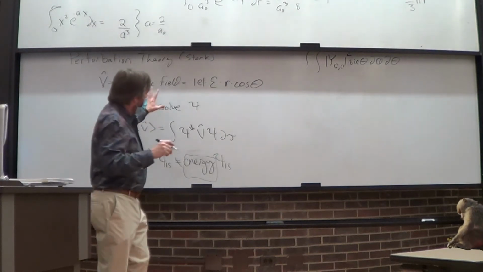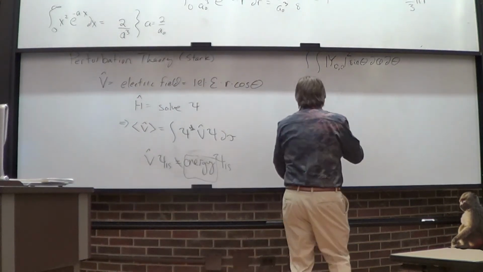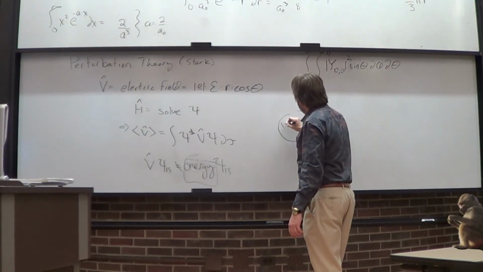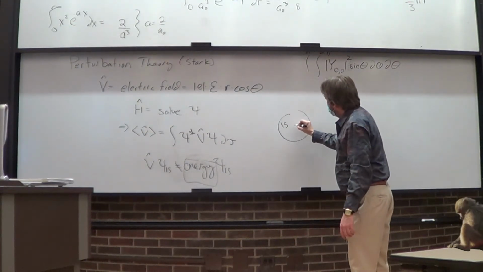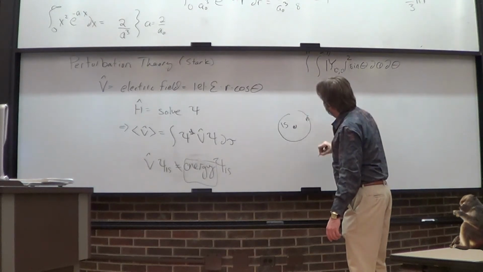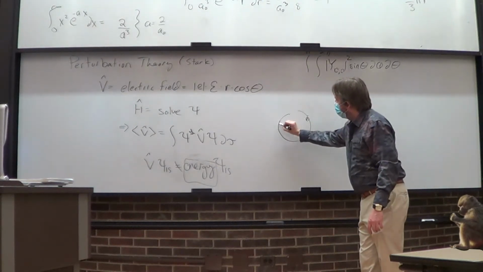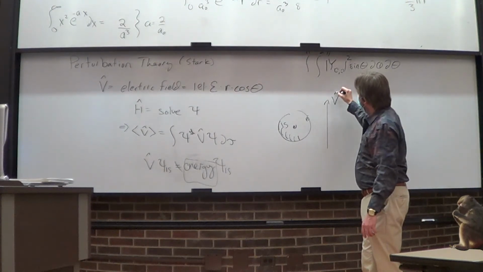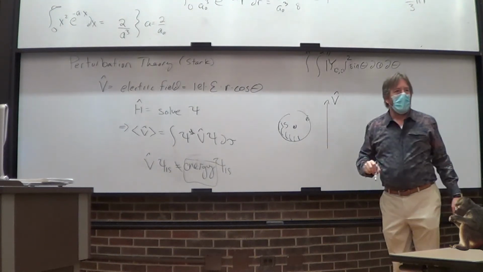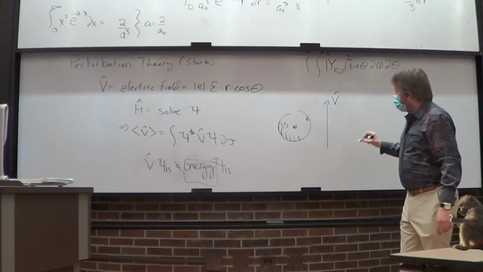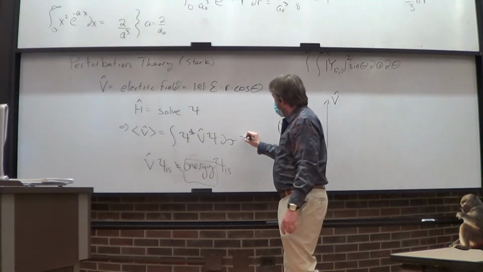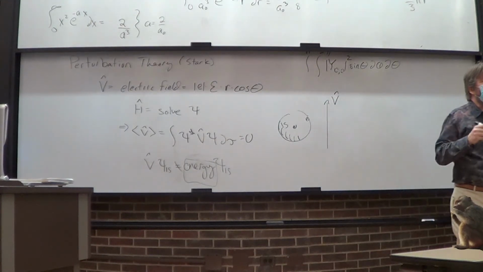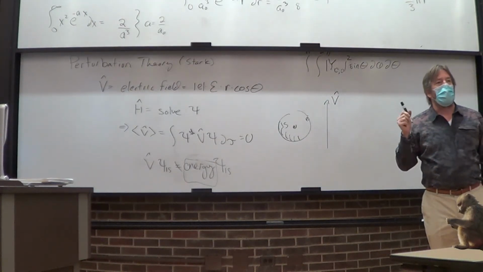So again, I hope I've explained why we do perturbation theory. On number 6, you have the 1s state, which is round. So here's the total wave function, and here's the electric field. Now, in this problem, 7a, you're going to get 0. And it's not going to come from the radial part, it's going to come from the angle part.